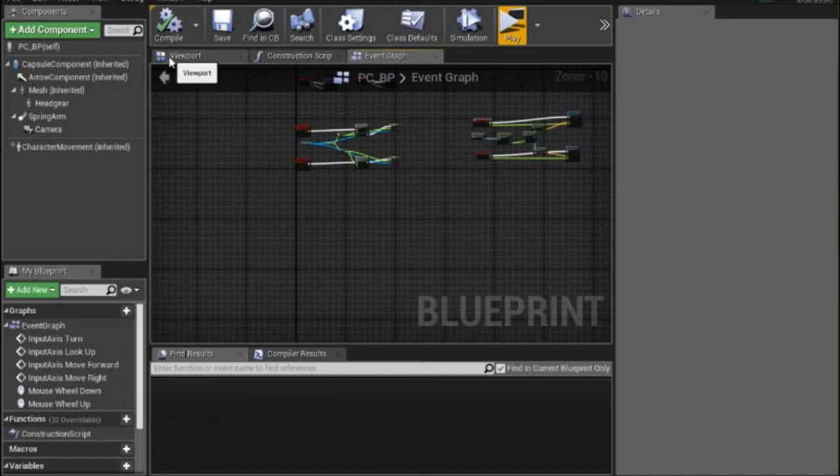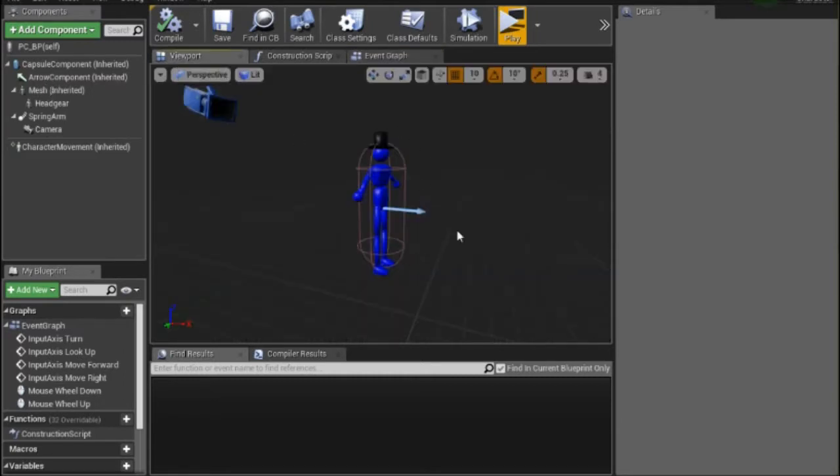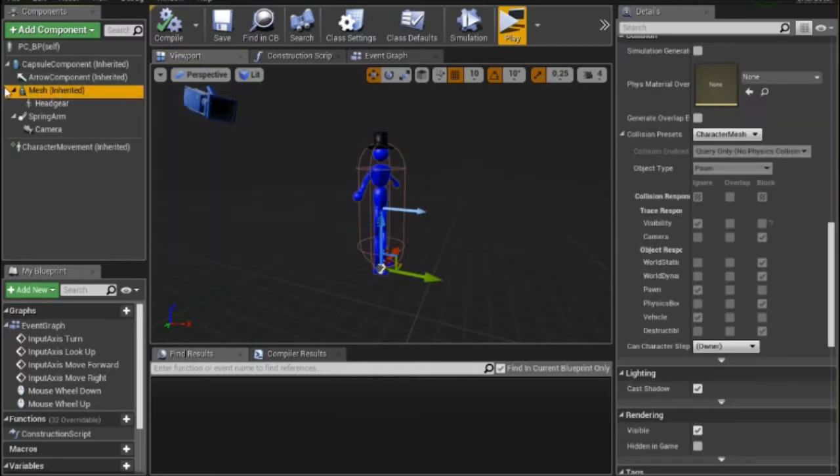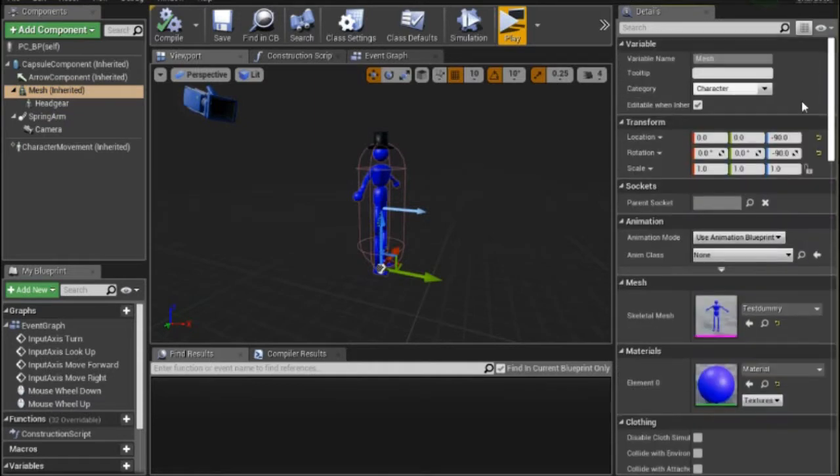So now at the beginning I added my character in here directly, and that's fine. When you press on mesh you can select here the character, and that's fine if you have a character that has just one skin and he stays like this. But maybe you have a second character that has similar movements and you want to have the possibility to switch between them, so you don't have to create two play characters and you don't have to change the game mode.